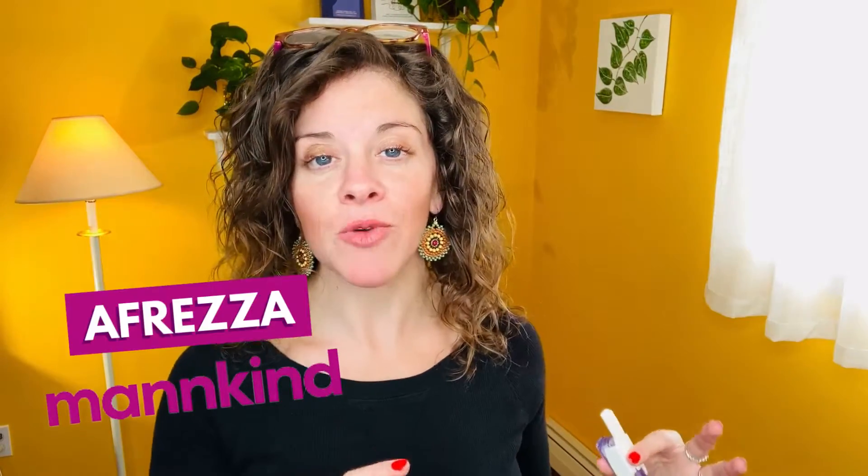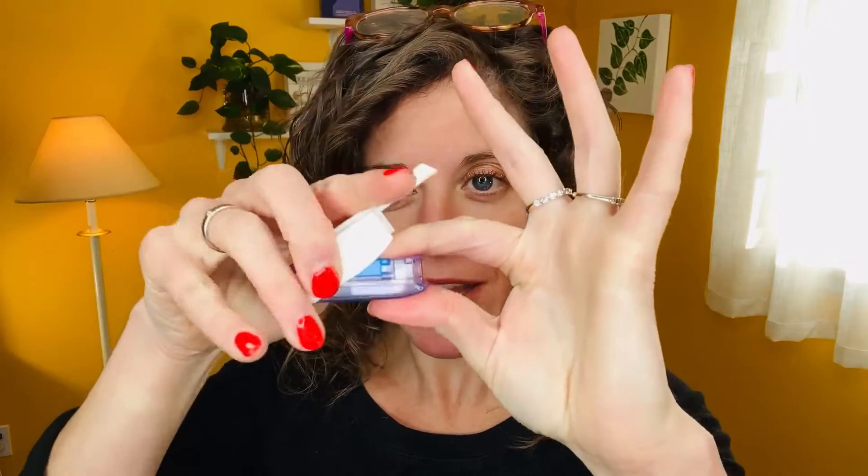Inhaled insulin has actually been available for several years, but so many people don't know it exists, and many people with type 1 diabetes think they can't use it. I've been using inhaled insulin since September of 2021 and I love it. The only inhaled insulin available on the market today is from Mankind, who makes Afreza. It comes in cartridges — teeny tiny — this is just a plastic container and the powder is right here. You simply take this cartridge and pop it in the inhaler.